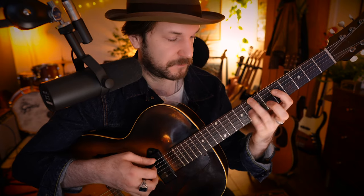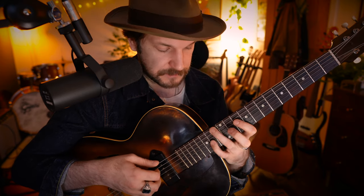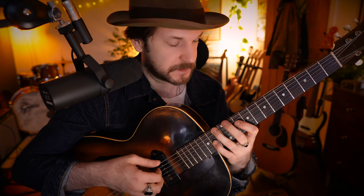In this position here: C, F, G, C. So just to clarify, C with the root in the bass, F with the fifth in the bass, G with the third in the bass, back to the C with the root in the bass. Okay, then up here, C with the third in the bass, F with the root in the bass, G with the fifth in the bass, back to C with the third in the bass.